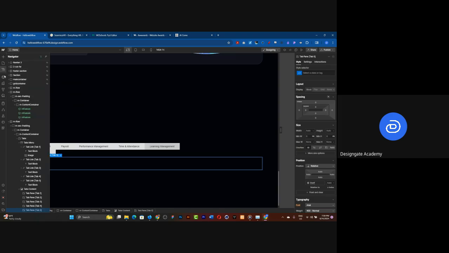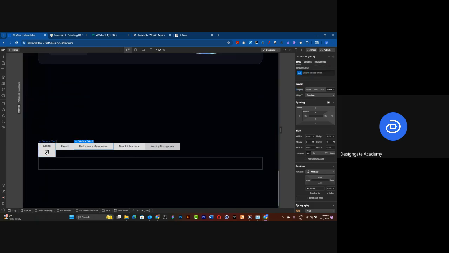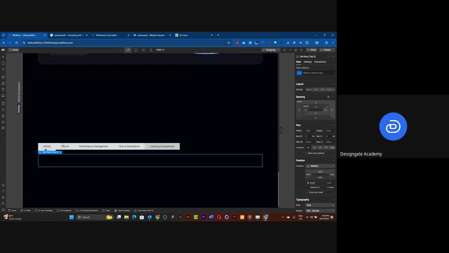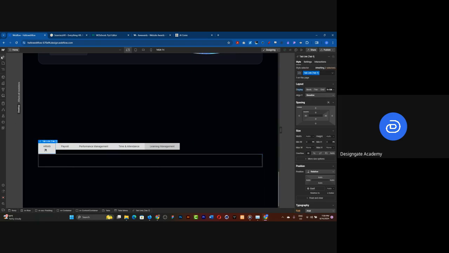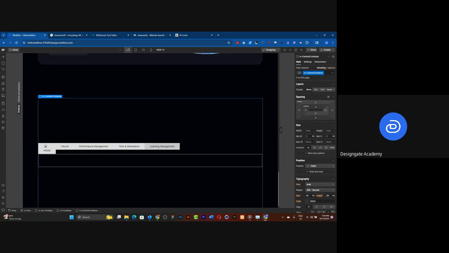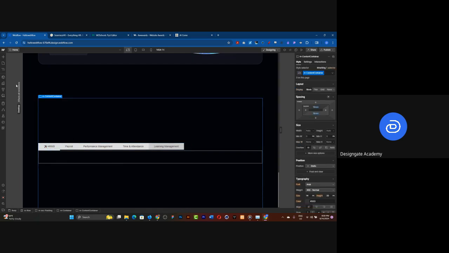So let me go back here and let's select the link block. What we can do is to change it, or usually we want to instead add a div first. So if I wanted to bring this icon, let me say this icon should be 24 here. Did someone raise their hand? If I wanted to add this icon here, what I can do is to select this link block. First of all, I can add a div block inside it. Now, this div block, I will go ahead and change it to Flex. Okay, now select this text, drop it inside the div block, and also select this icon, drop it inside the div block.